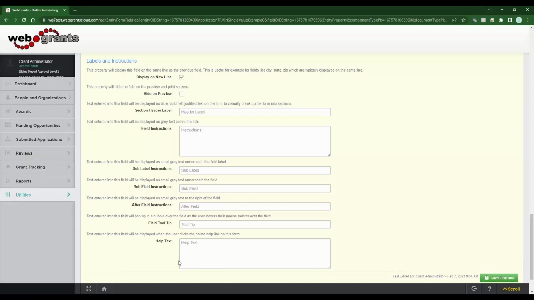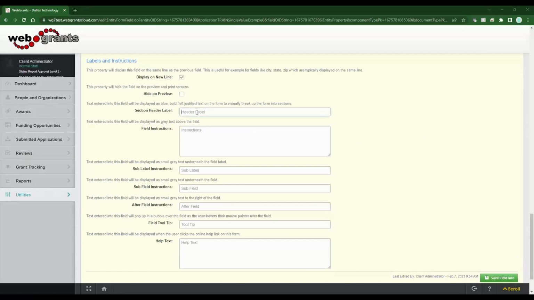I recommend if you're just starting out and you're just playing around in the form creator, creating a field and getting to know your preferences, try out each one of these. Add a text box and add something in each one of these areas. You'll quickly find out that it's way too busy if you add all of them, but you'll find out which one you like the most. If you love headers or not, if you love field instructions and so on.